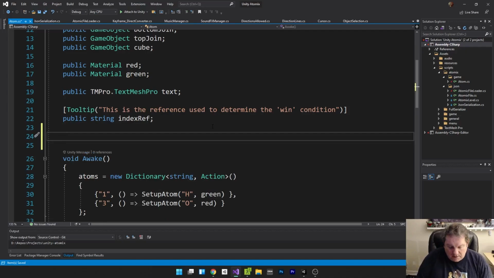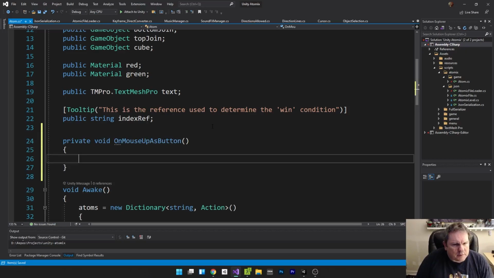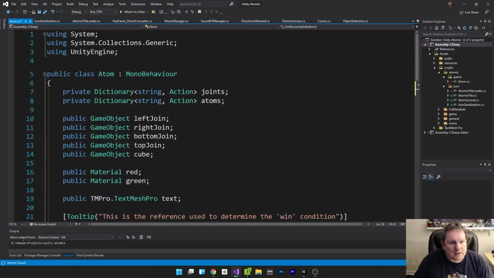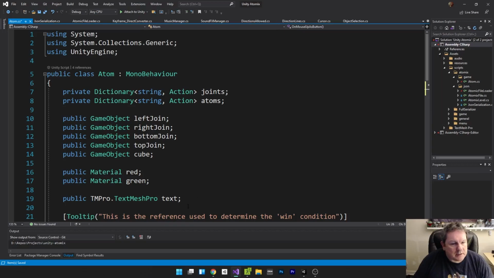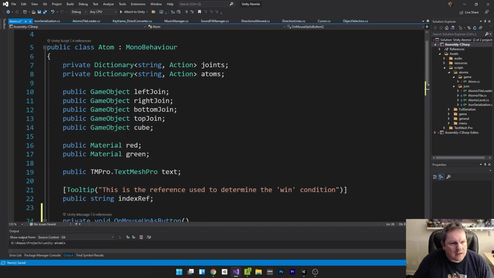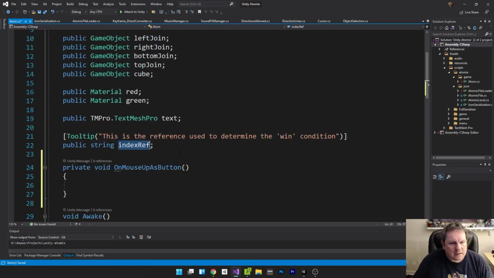So we're going to say void on mouse up as button, and then we're going to have to fire an event when this happens. So we need to know what type of atom this is going to be, and I think we can, because we can pass in the index reference. So this is the win condition.